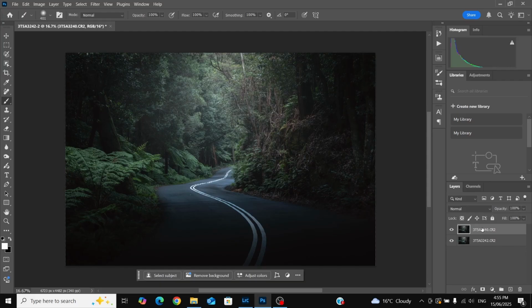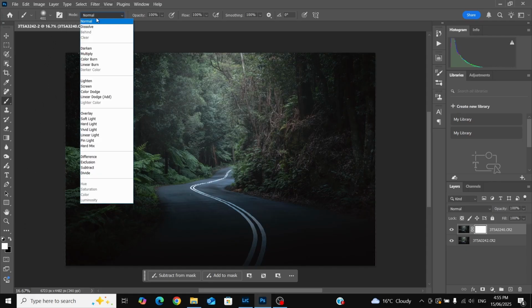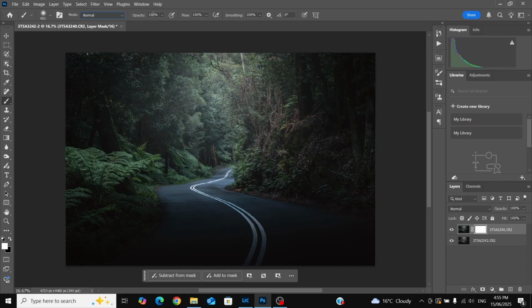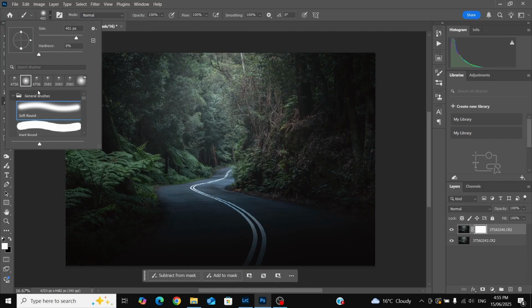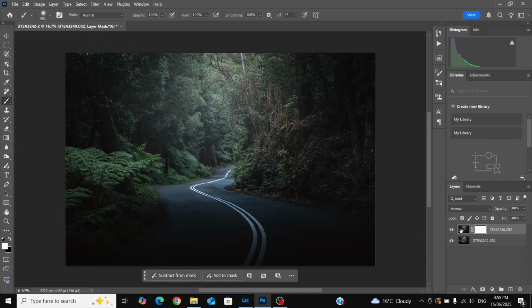Now we can come back to our base image. We can add a layer. You can see the layer mask has been added there. Now we want to change over here. What we want to do is make sure this setting here is on normal. You make sure your opacity is at 100. You will select a general soft round brush, and let's just take this off for a second on the base image, and we know that Deb is sitting roughly about here on this bend. So when we bring back on our base image, we can just rub out in that area and reveal Deb from beneath.